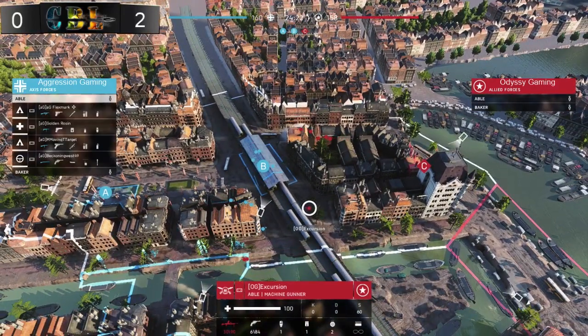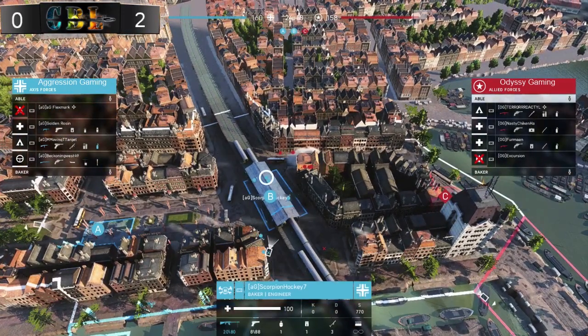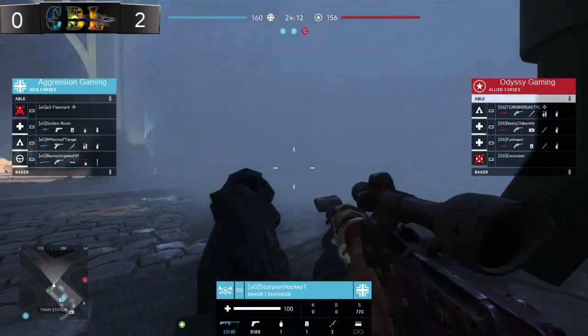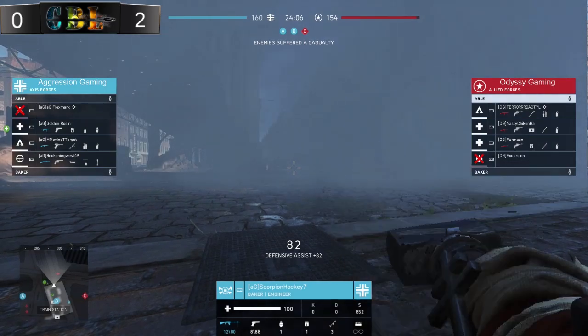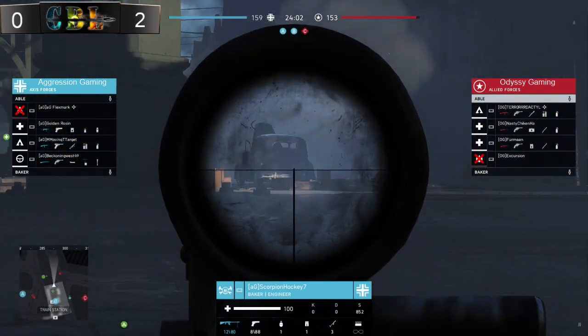We will be seeing Aggression Gaming being able to get control of that B flag. Definitely not something that is rare. Big old squad push going to be happening over here to the top of the map. We'll go on board right now with Scorpion Hockey, who was previously the tank driver in the last 2 maps that we did watch. He's going to be able to spot out a couple of those players trying to make their rounds towards the north side of the map.